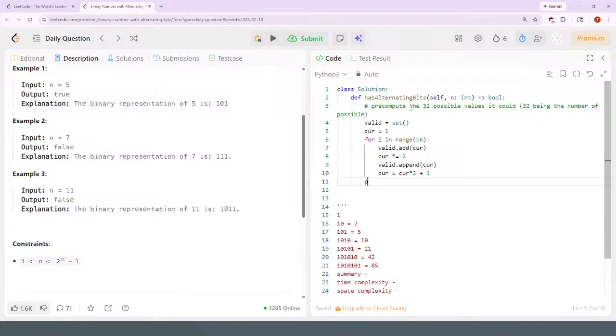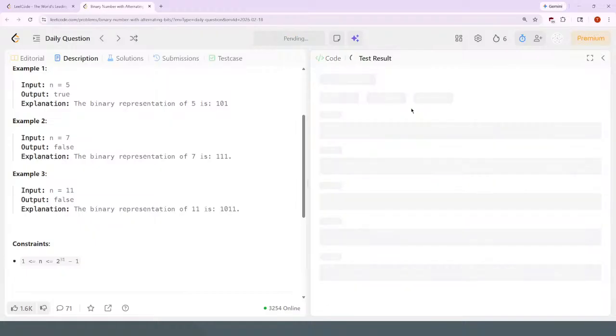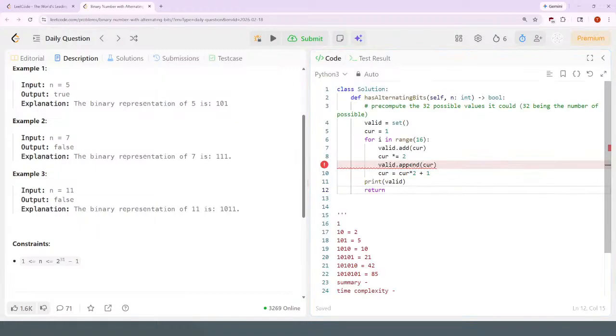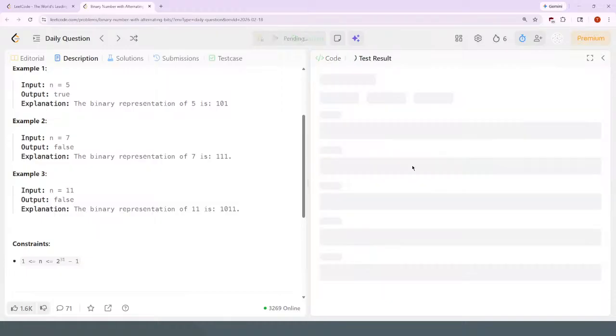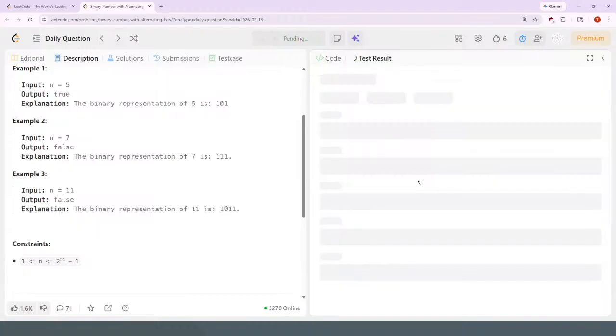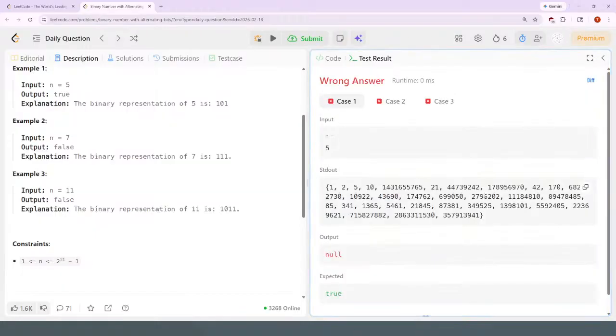Okay, I'll go ahead and just print out the valid set here. Whoops, this would be add. I even did add the first time. Okay.